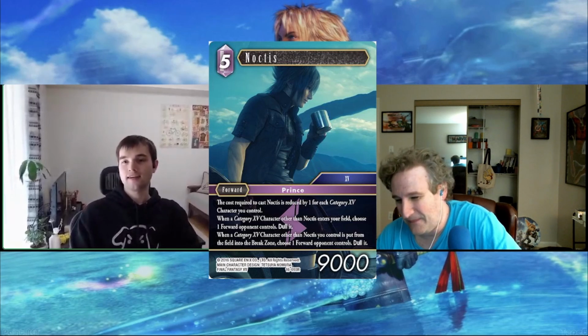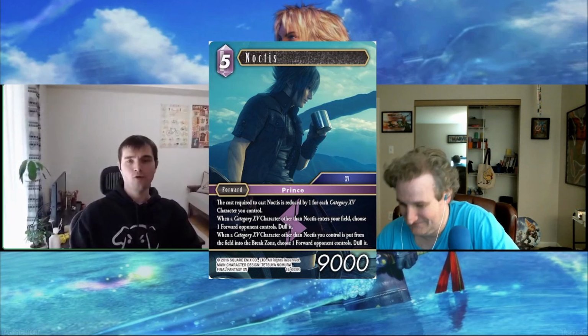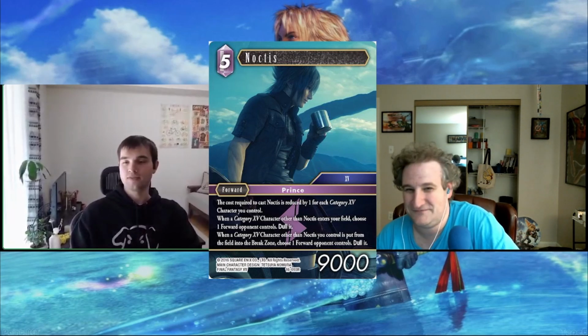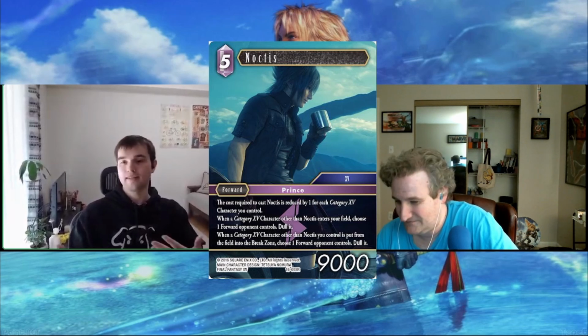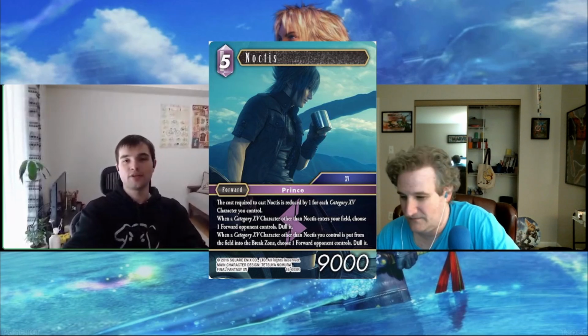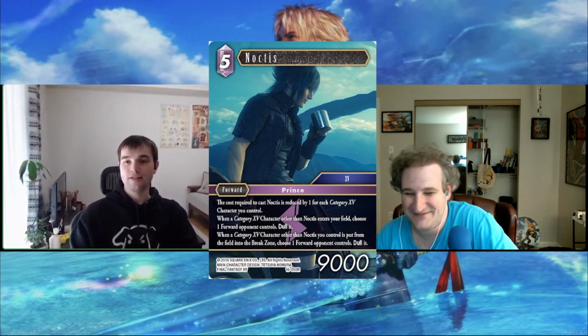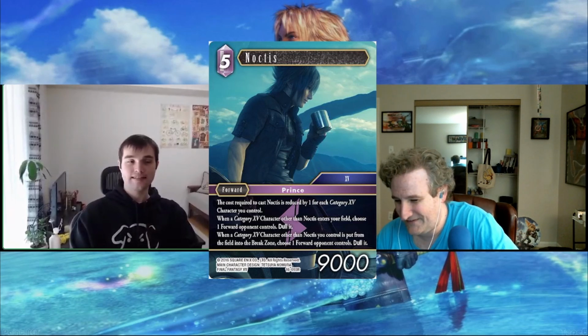Kingsglaive. So I think that this card is great for Kingsglaive. It gets cheap really, really quickly. You have the 4 Kingsglaive backups. You have Regis, who's going to make him cheaper too. Or I mean, not Regis, just having a 15 character on the field. You have all of these 0 and 1 CP essentially cards that are going to make the Noctis cheaper. And I think once the Noctis hits the field, it's nice to have a 9k.